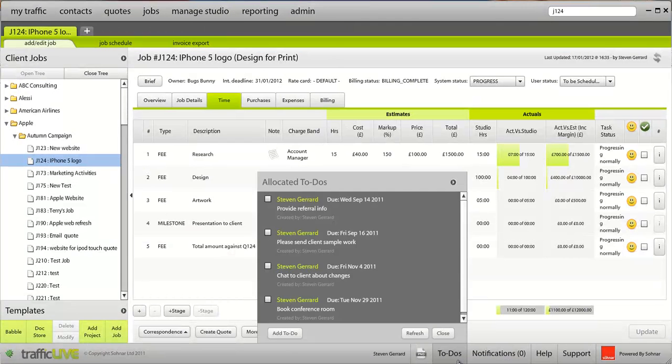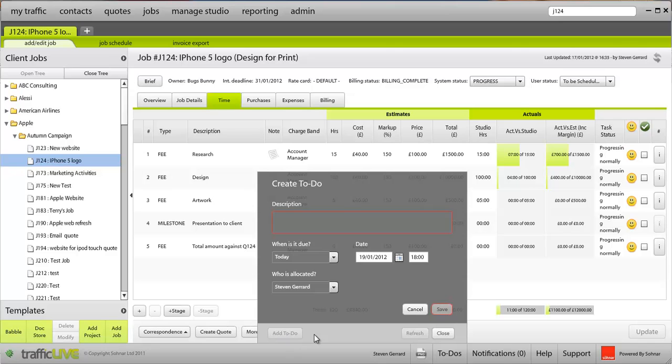The ability to add to-dos has now been brought out of correspondence and added at the bottom. Here's a list of all the to-dos, and I can do various things such as link them or delete them. But in this case I want to add a new to-do.